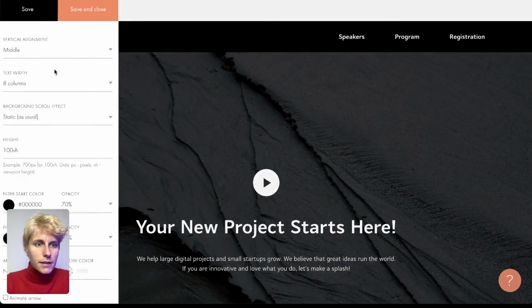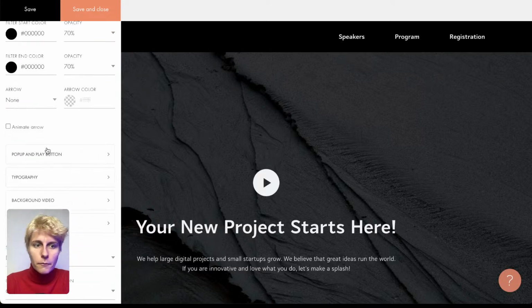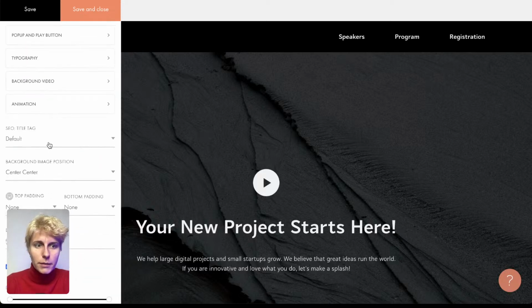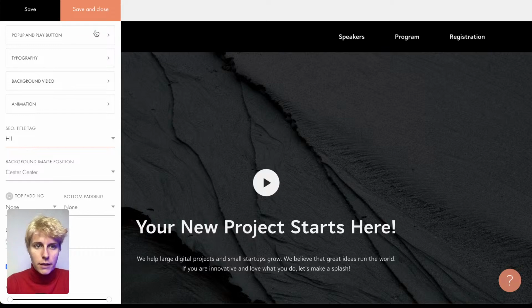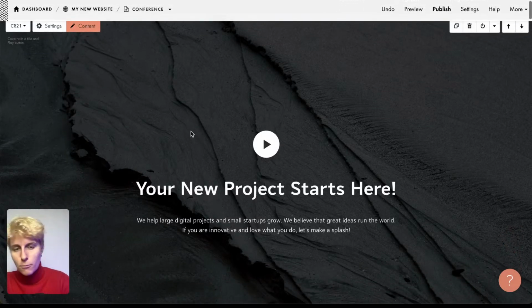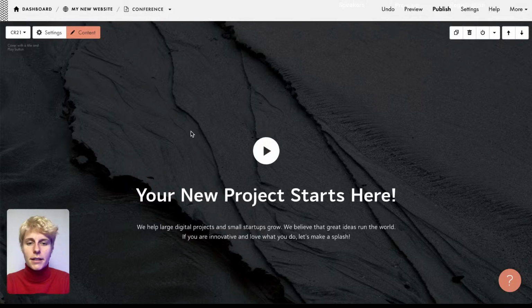Then in the settings, you can modify that, but normally, you just keep it full screen and that's it. This is here as well. You can see the SEO title tag. So in case it's the hero section, it's the main title of the project. Put H1 and you will be fine. But okay, more on that you will read in the SEO guide. The link you have in the chat.